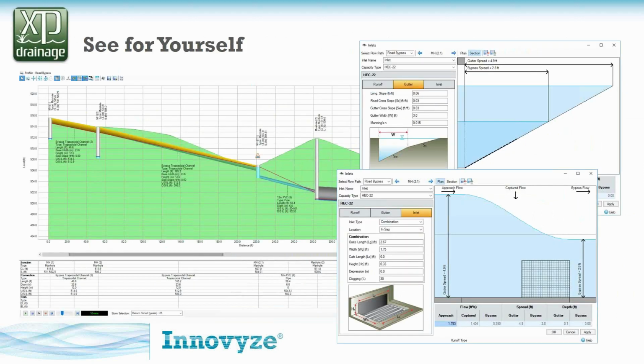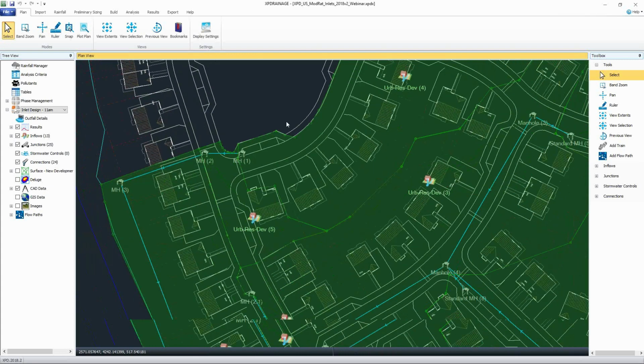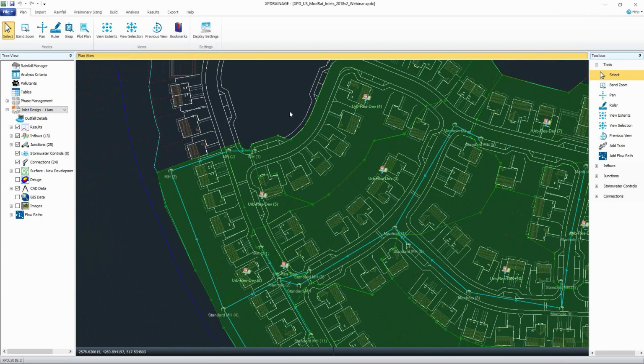So let's jump in. I'm not going to look at the whole workflow for a whole project, but just how the inlet pieces come together and how that might sit in this evolution from a full analysis back to a preliminary design. So here is XPDRAINAGE. It happens to be a somewhat complex site.